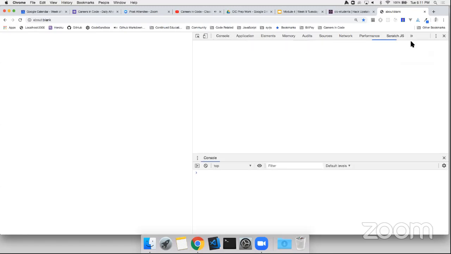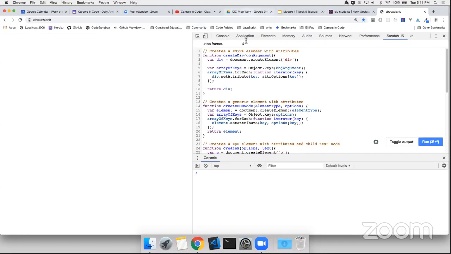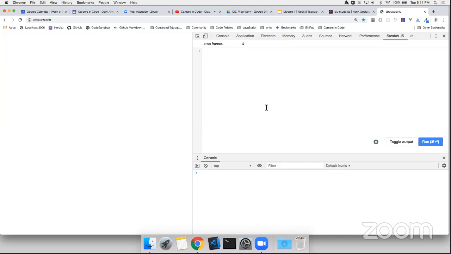Just about blank is good. Just any website, it could just be the Google homepage. We just want to get back to that tool.